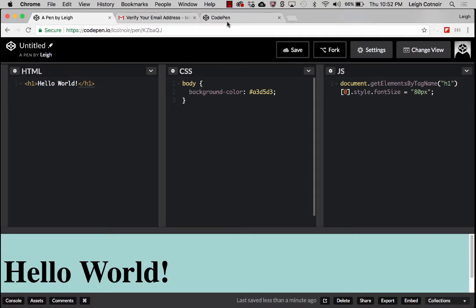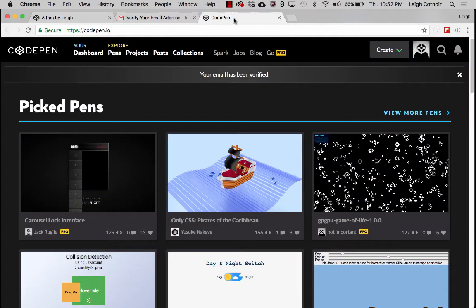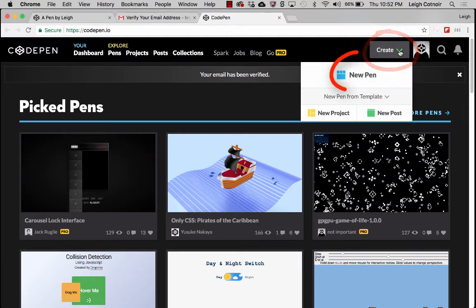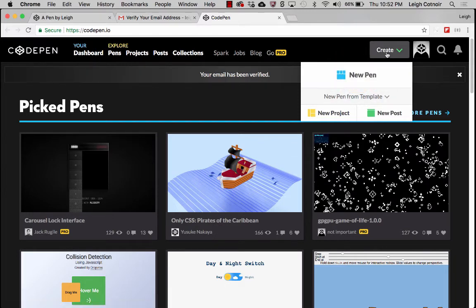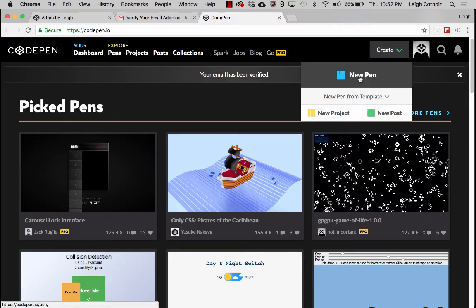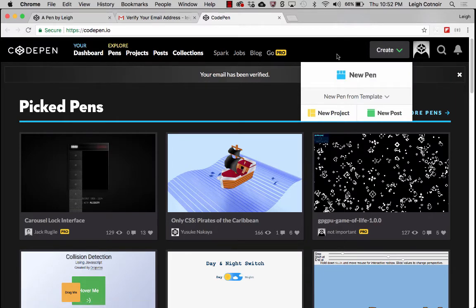Okay. I want to go over here to this window that just opened up for us, because that's the one you'll see whenever you come to Codepen after you've created an account. You can look here where it says create. You could say a new pen, and a new pen is basically not a project, but just a new little exploration, a new test file. And that's pretty much what we're going to be doing.